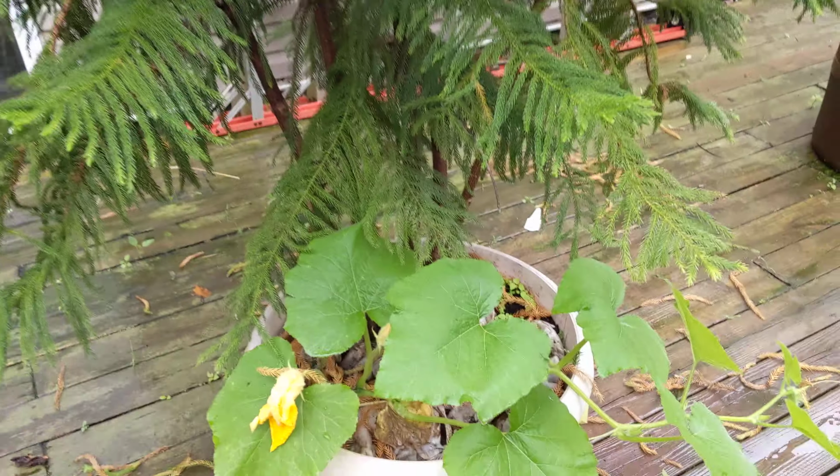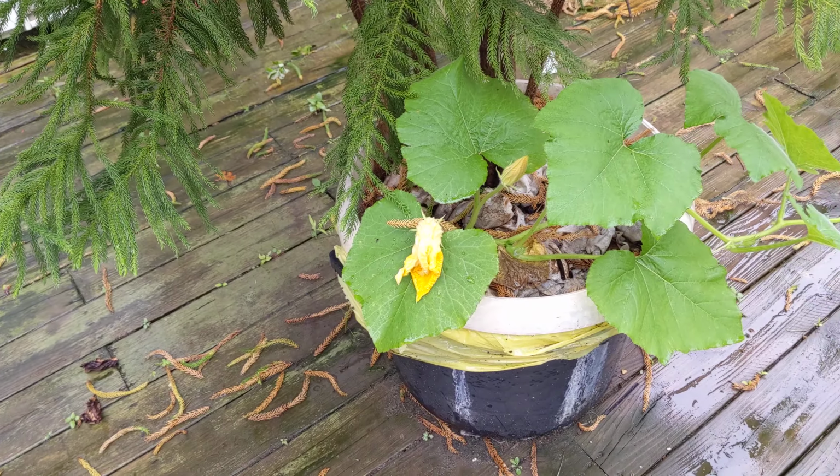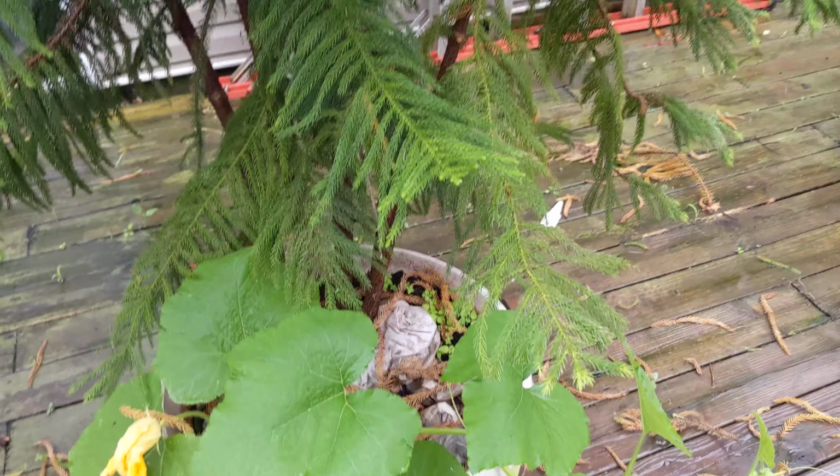Check this out though. Coming out to the pallet pub to start on my herbs, I noticed there was a flower, and I'm like, wait a second, this tree doesn't flower. And lo and behold, it looks like we have a pumpkin growing in there. Amazing where these pumpkins will show up.